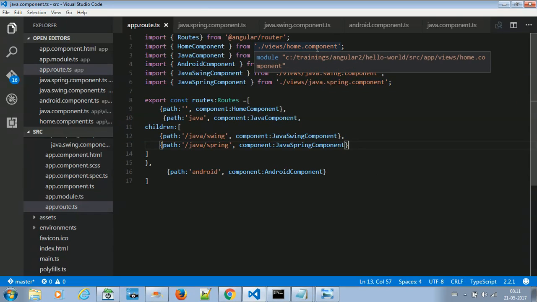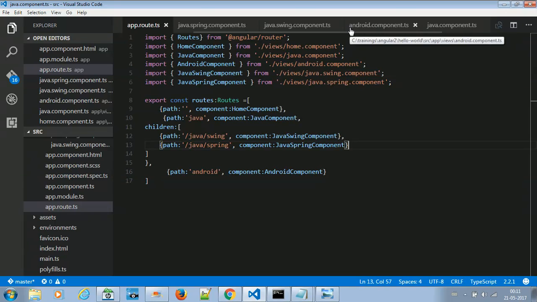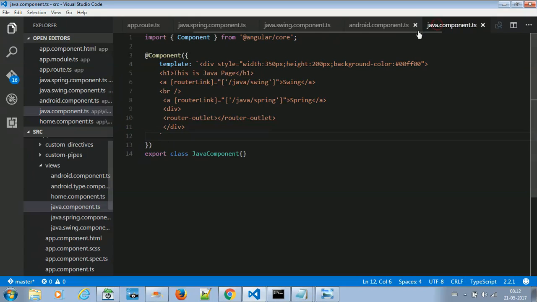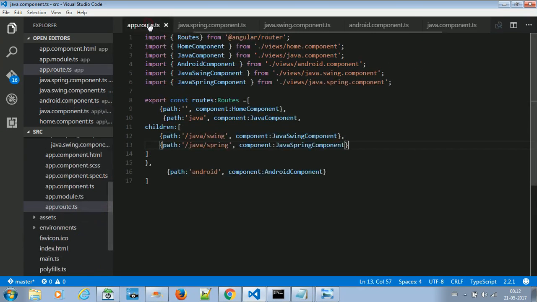Now, the first step was to have the components created, that is Java Swing component and Java Spring component. The second step was to define the router link in the main Java component page, which we did over here, in the embedded template. The third part, so that it generates this URL whenever this is clicked, and when this URL is generated, we have to map the configuration for this URL.